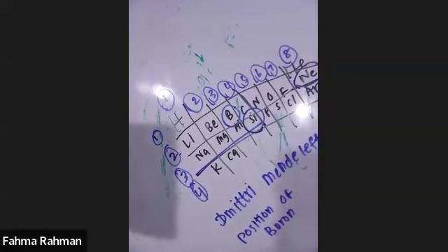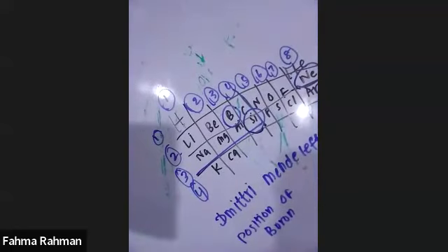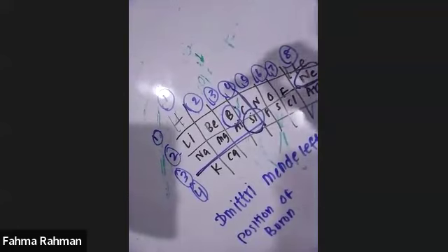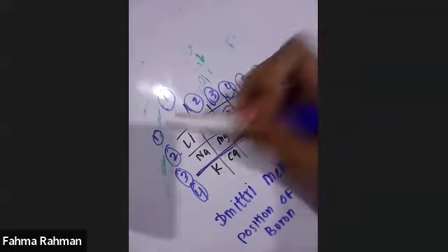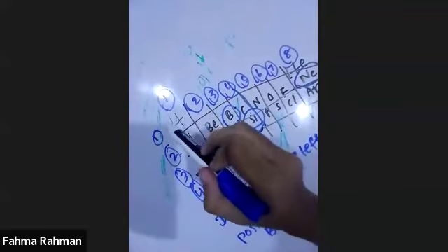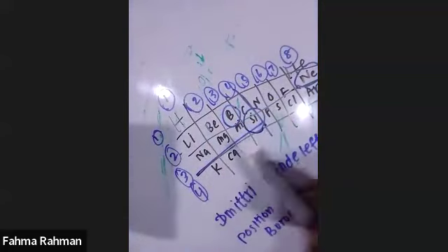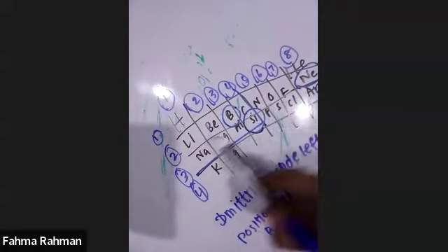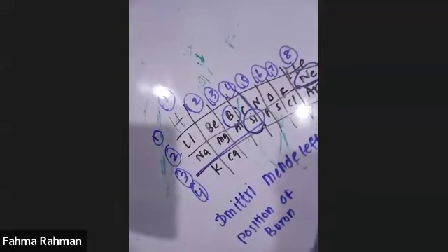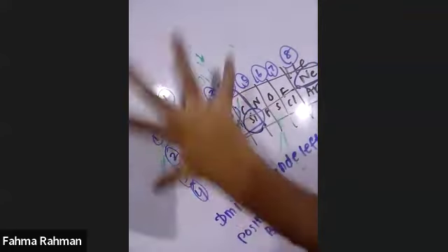Who introduced the periodic table? And then the periods, groups, and the patterns seen around the periodic table. You have to have very thorough knowledge regarding the positions of the elements in the periodic table. If they say hydrogen, first group, first period. If they say beryllium, second period, second group. If they say sulfur, third period, sixth group. You have to be very thorough with the periodic table. For that, you have to memorize the periodic table.